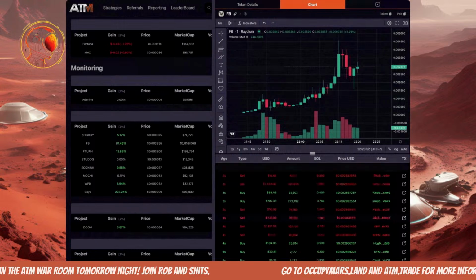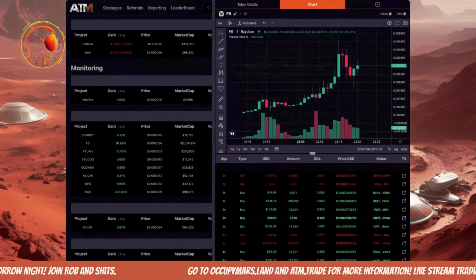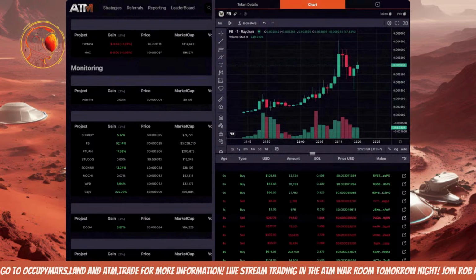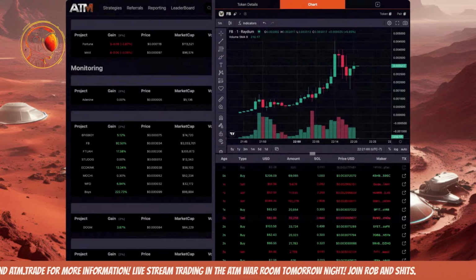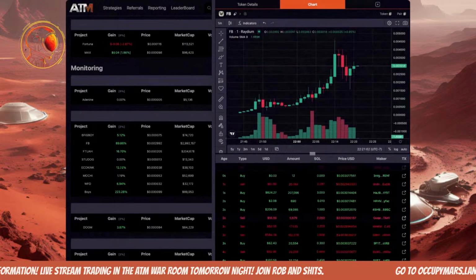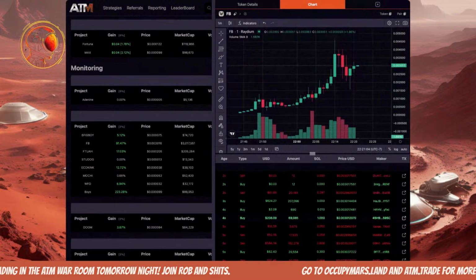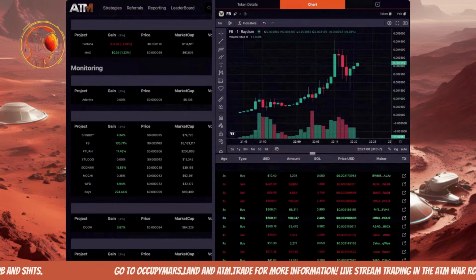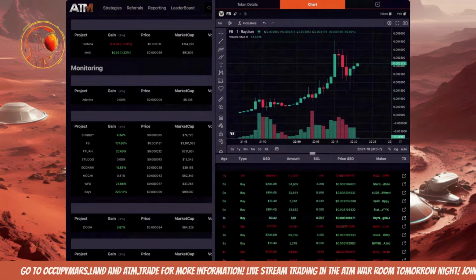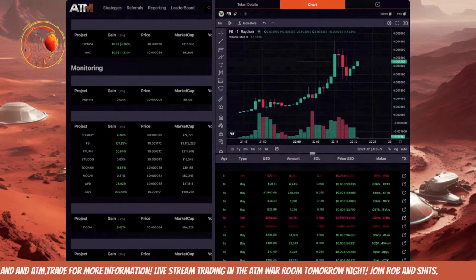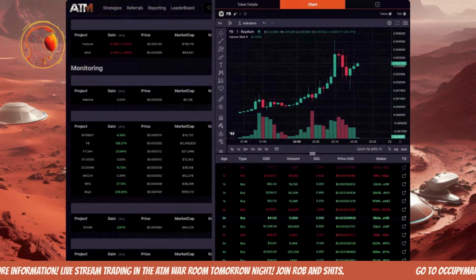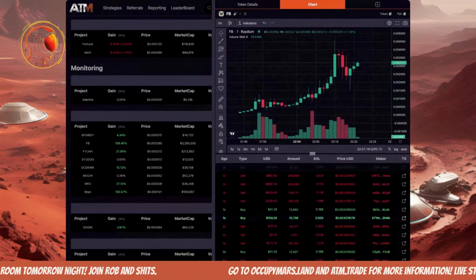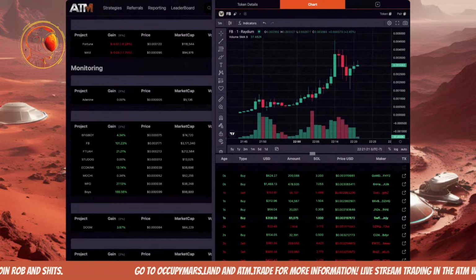No, this is rocket ships, guys. There is nothing like this. I don't care. This is insane. I challenge you. Meet me on Spaces, and I'll be happy to go head to head. Bring whatever you got. Try to compare it. Give me anything that has the functionality and capability of doing what the ATM does. Photon and Bullx, none of them. I don't care which one you're talking about. They can't even touch the ATM, guys.